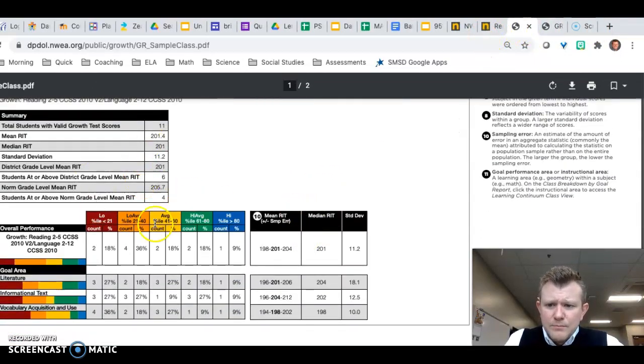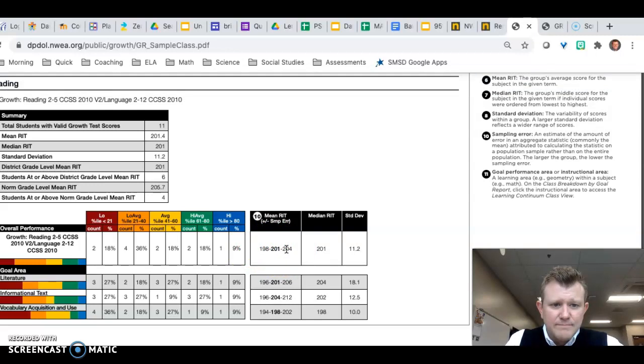So you've got this data. You can come down here and you can see your overall scores, right? Median was 201. That's what we saw up here. Here you have the sampling error, right? So that's just, if you look at how the group would do, it's within that plus minus margin of error. So they could have done 198 to 204. Most of the time they'd be in that same range. Some kids did a little bit better, a little higher. A couple kids did a little bit worse, same difference, right?